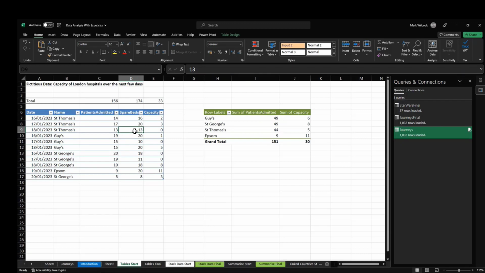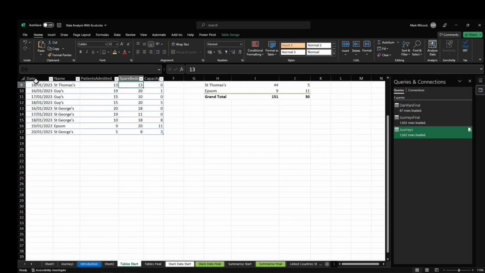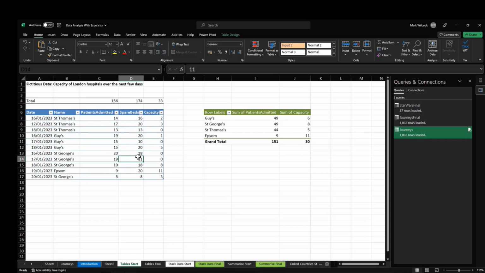And also, if we had a really big table, I want you to watch what happens as we imagine this is not 10 rows, but 10,000, and not 5 columns but 50 columns. As I move this up, here we go. The column names now become the table column names. So instead of A, B, C, D, it's date, name, patients admitted. So I would argue that if we're using data in Excel, what we should always do is use tables. And you'll see me using them in the rest of it. Good. So that's the section on tables.